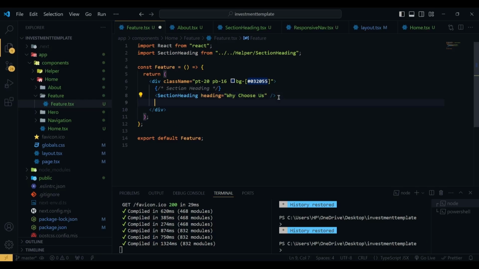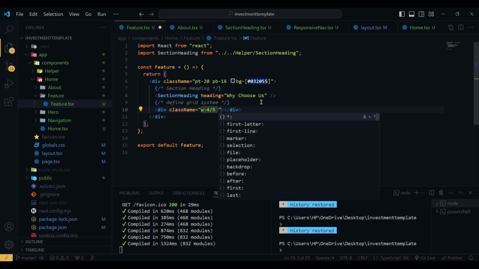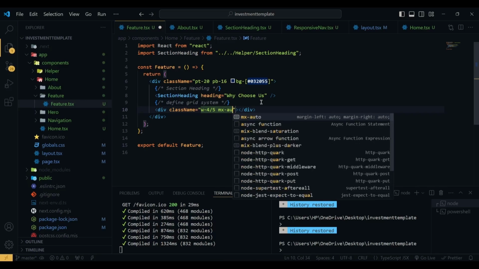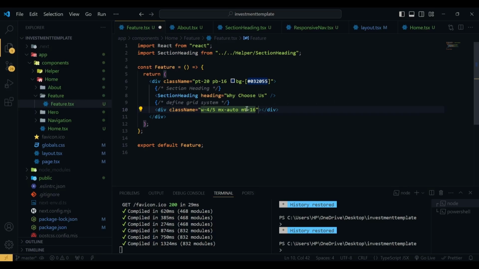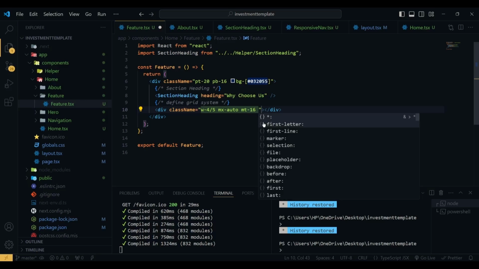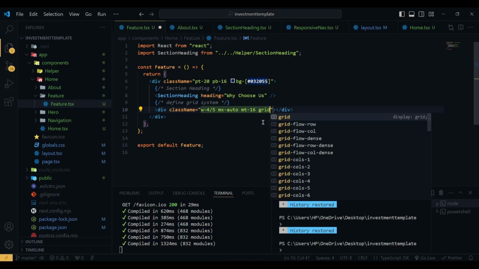Then we are going to define our grid system, because we are going to use the grid system here to create 4 separate cards. So grid system, for the div we have a class name of width 4/5, which is 80%. Then we have mx of auto, margin top of 16. Then we have grid.